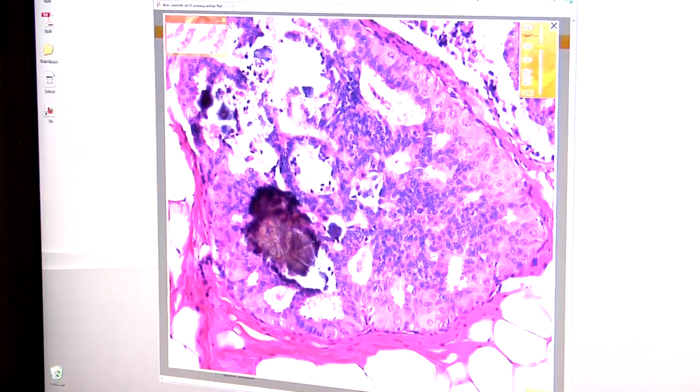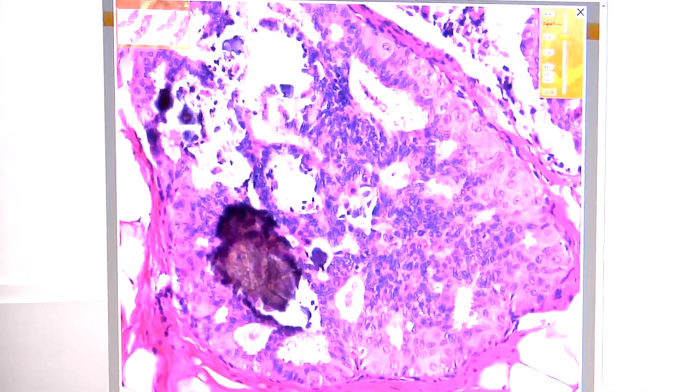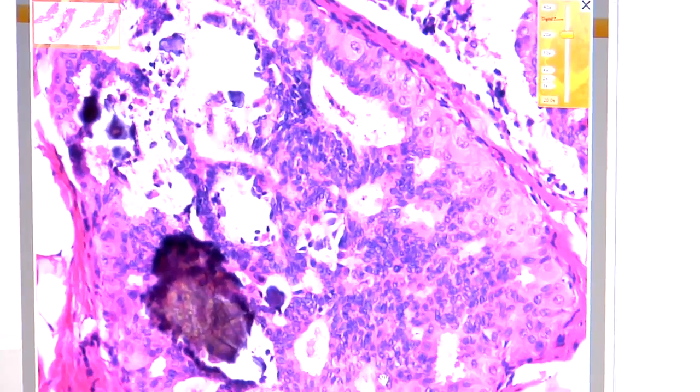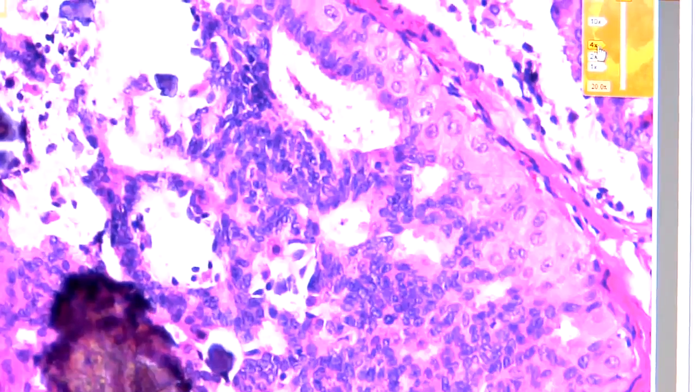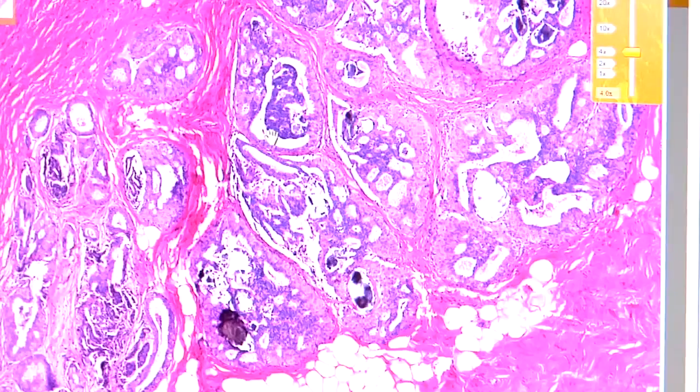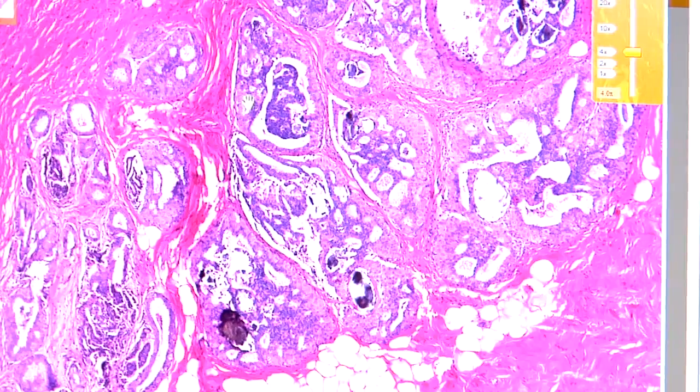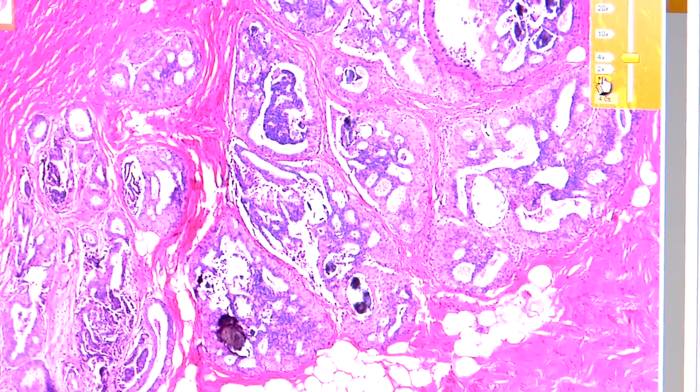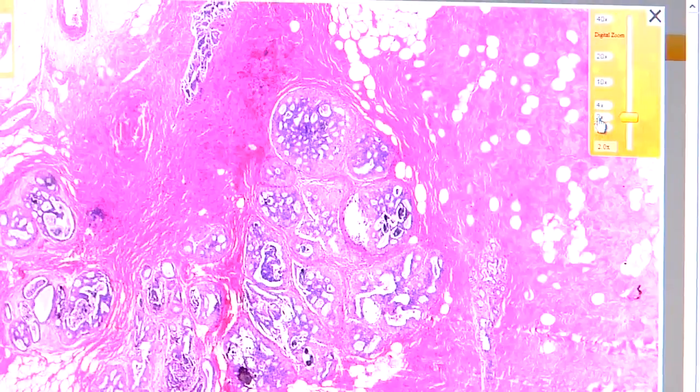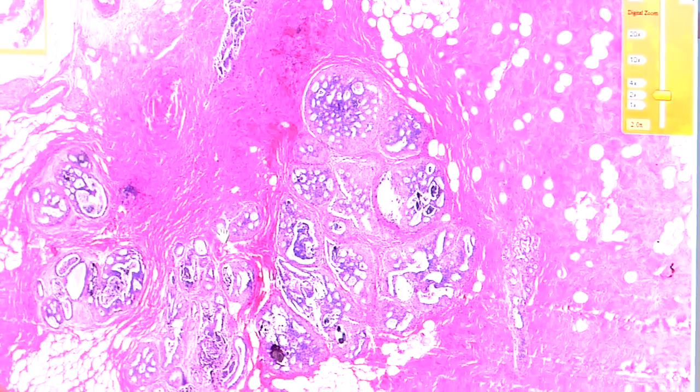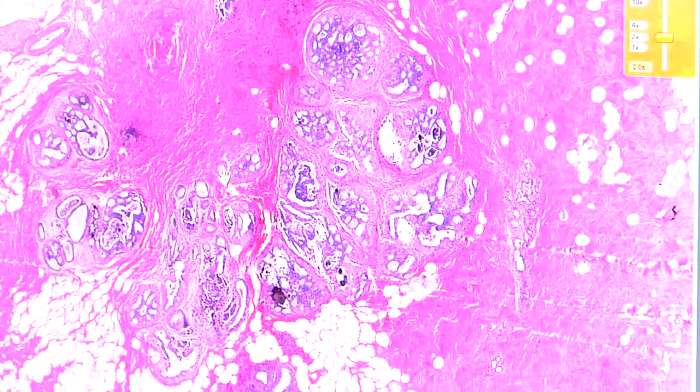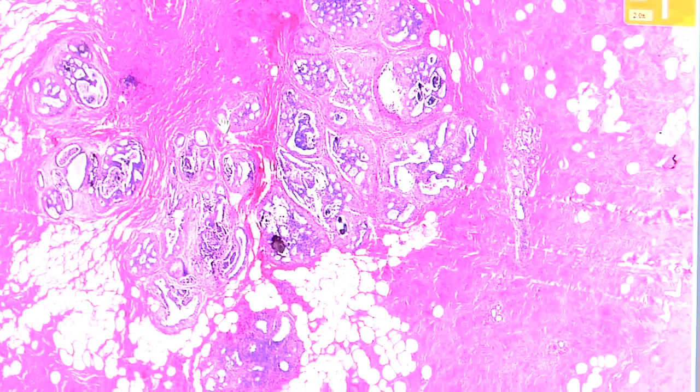These lesions are thought to be clonal in origin. They are precursor lesions to invasive cancer. So we're compelled to look at this case now that we've made the diagnosis of non-comedo ductal carcinoma in situ. We're compelled to see if there's any areas of invasion. As it turns out, I had previously looked at this case and there are no areas of invasion. The proliferative process is confined to the ducts. But this lesion has to be fully extirpated.